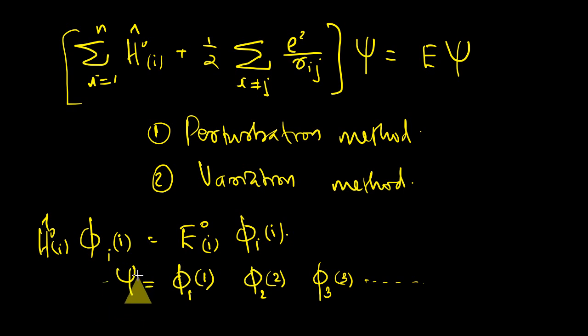Okay, this is an approximate. This is not the reality, but this is an approximate wave function. So psi is an approximate wave function that we are choosing here. That is not representing the real picture of the system. Okay, അങ്ങനെ ഒരു അപ്രോക്സിമേറ്റ് വേവ് ഫംഗ്ഷനെ നമ്മൾ അഡോപ്റ്റ് ചെയ്യുന്നു. അപ്പോൾ ഈ ഒരു ഷ്രോഡിംഗർ വേവ് ഇക്വേഷൻ സോൾവ് ചെയ്യാൻ വേണ്ടി we are adopting an approximate wave function psi, which is given as phi 1, phi 2, phi 3, etc., where each phi I is a one electron orbital carrying an independent electron I. That is very important. The one electron orbital carrying an independent electron I.